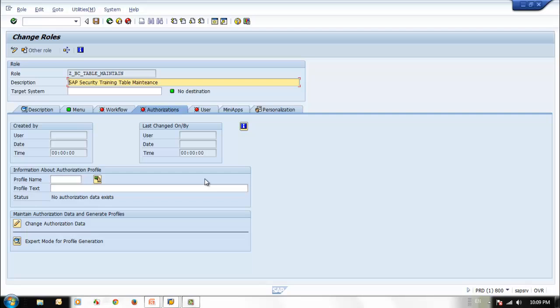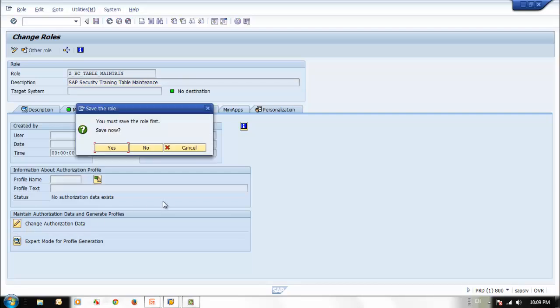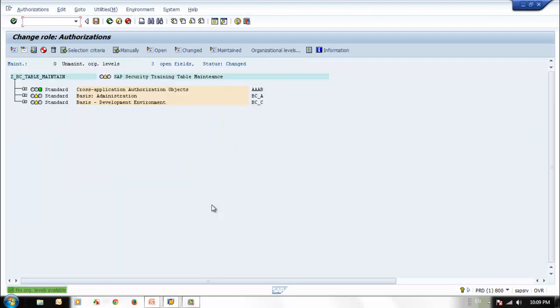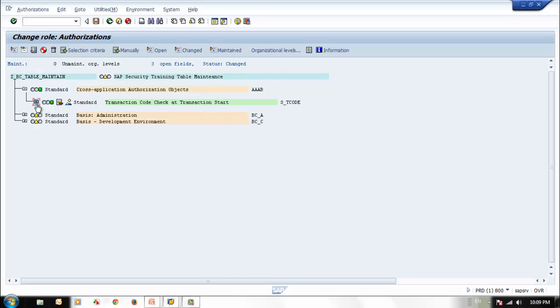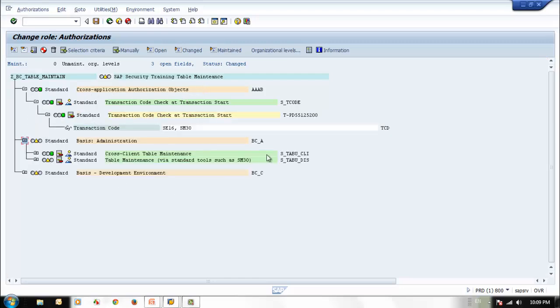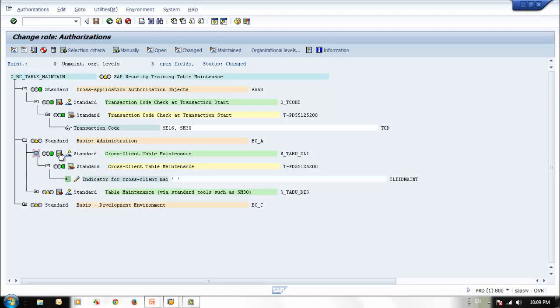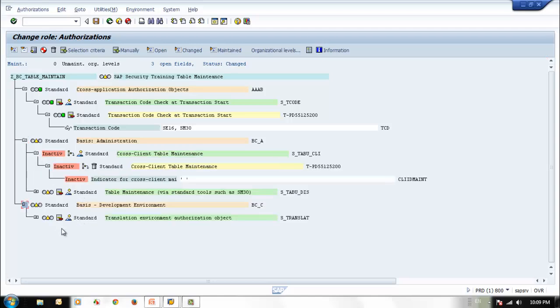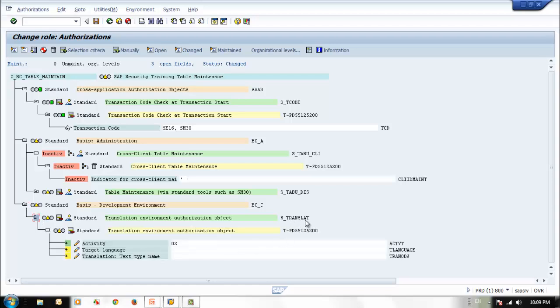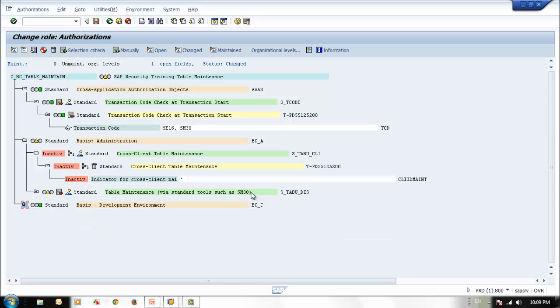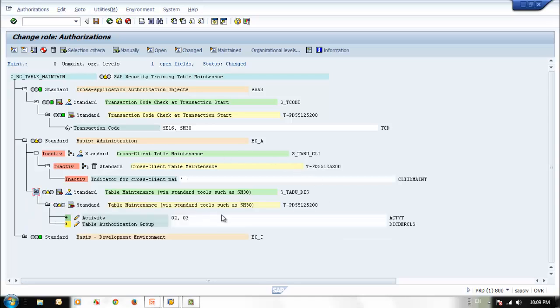Go to the authorization tab, select change authorization data, say yes. It brings all the authorization objects. We have the transaction codes in. Then let's check the authorization objects. At the moment I don't need this one, and this one is S_TRANSLATN. For translation I don't need this one, so I need only S_TABU_DIS.